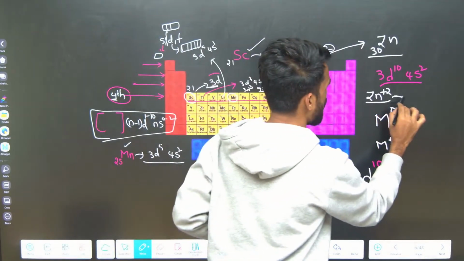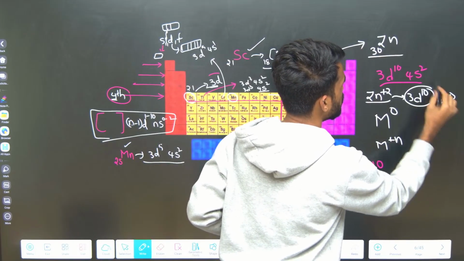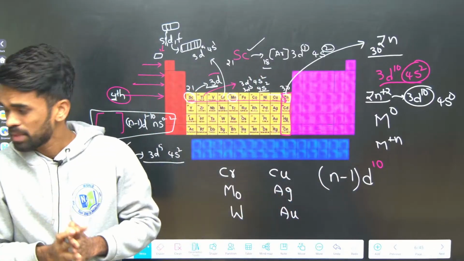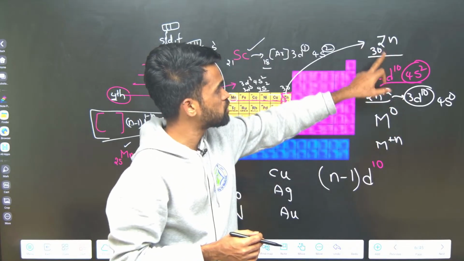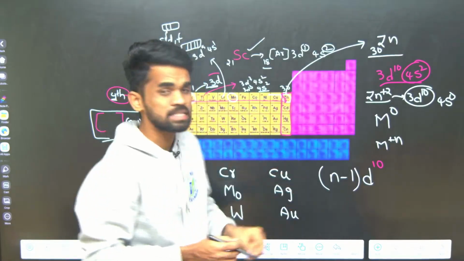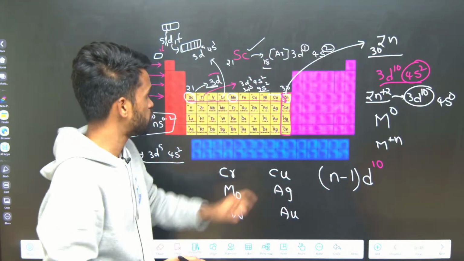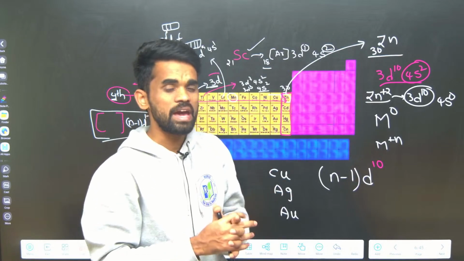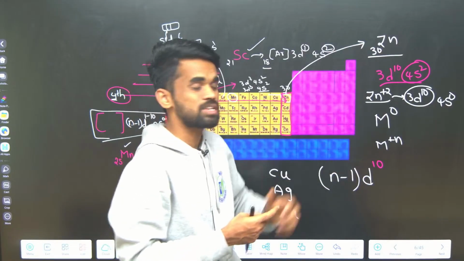Here also it has the 3d10 electronic configuration only, and 4s0. You need to remove electrons from the outermost shell, 4s0. It means there is no unpaired electron or vacancy in the d orbitals, either in the free state or in the oxidation state. So you cannot call the zinc family transition elements. All the remaining elements can be called transition elements, except the zinc family, because they do not show any vacancy in the d orbital either in their free state or in their stable oxidation states.